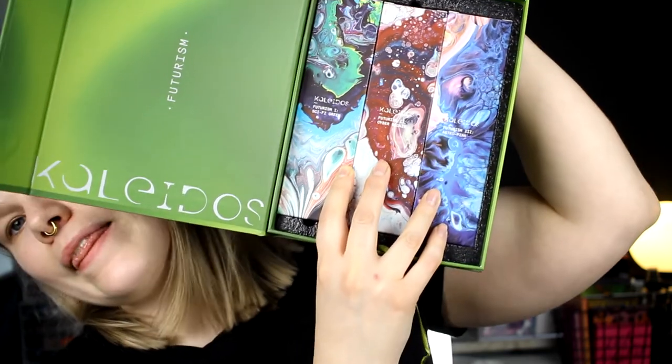So I bought the kit, and it looks like this. I will show this more in the per-palette reviews. And the palettes look like this — three palettes and they look amazing. I will start with Futurism one, and that is the green one. It comes in a little box and the palette looks just like the box. The only thing I don't like is the names are not on the palette — they are on the insert, and I'm not always seeing this. Some people have glued it to the back, but it doesn't look good. This one is the green one and it has six colors.